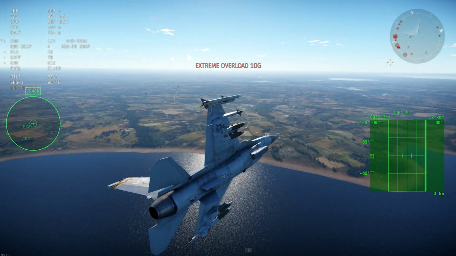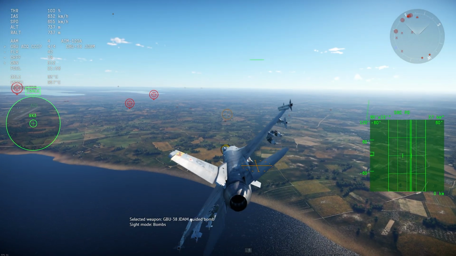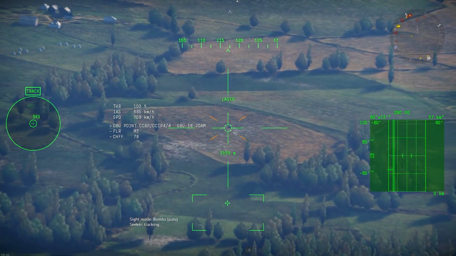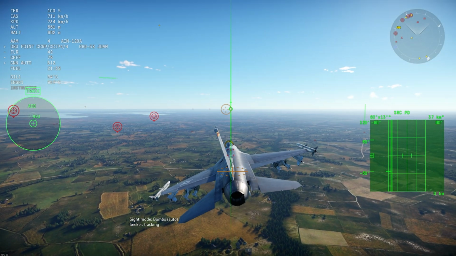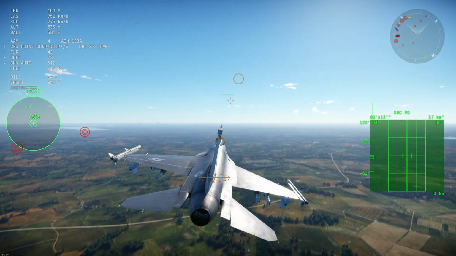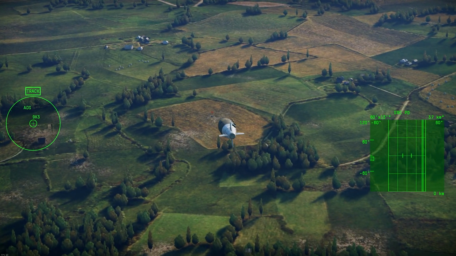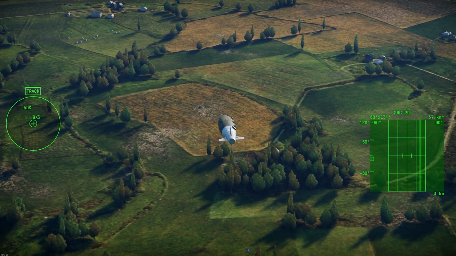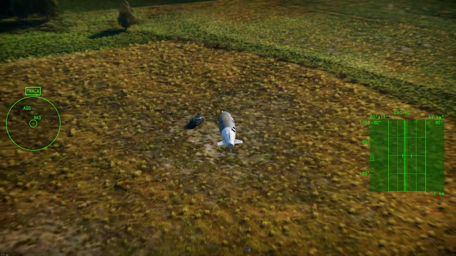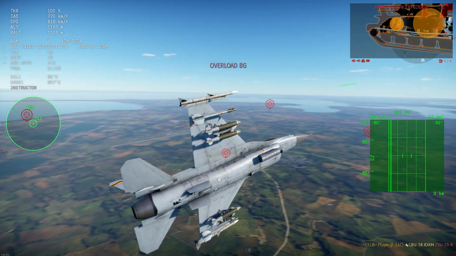You have a pinpoint location where you want to drop a bomb, and the bomb will go there. For example, here, we will talk about the buttons and everything later. I just want this bomb to go there. I'm gonna make sure that I miss it completely, and you will see that it's trying to guide itself to the pinpoint location of the AA system that I located. That's how these bombs work, okay? You pinpoint a location and the bomb will go there.